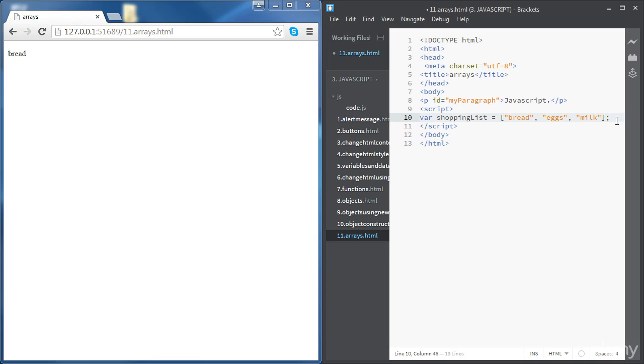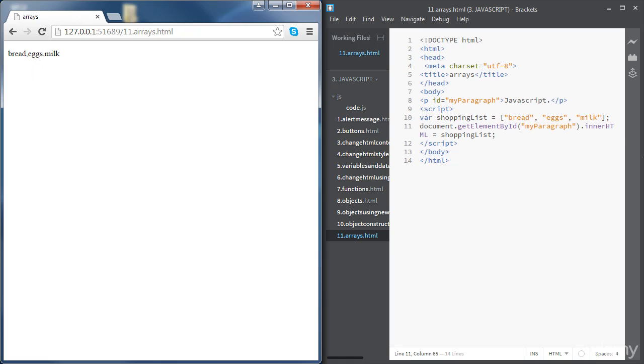All right. So now let's see what happens when we assign the value of our array to an HTML element's content. So let's put the value inside our paragraph. So we need to use the getElementById method, and we need to assign the value inside our innerHTML. All we need is the name of the array. So let's refresh the page, and we can see there all the items of the array displayed and separated by commas.